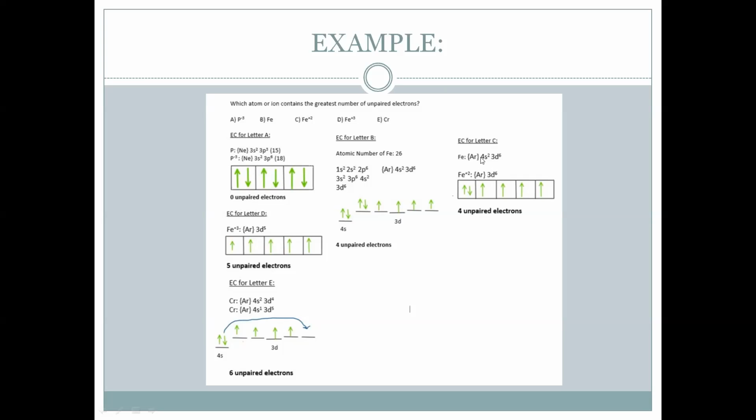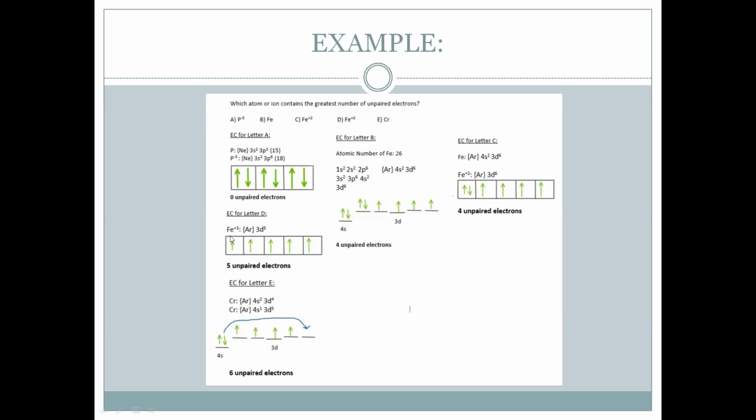Kasi ang energy level dito is yung numbers, di ba? Okay? Kahit mas mataas yung sublevel ng 3d6, mas mataas pa din yung energy level ng 4s. Okay, so dyan tayo nag-cancel out ng protons or ng electrons. Okay, so ayan yung orbital diagram ng 3d6. So as you can see, we have 4 unpaired electrons for ferrous iron.